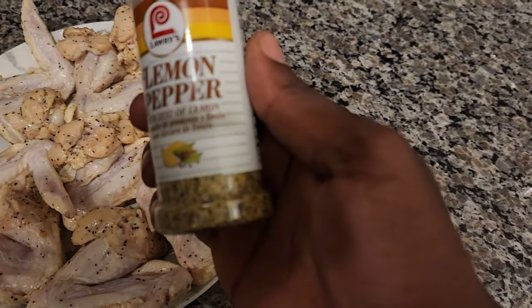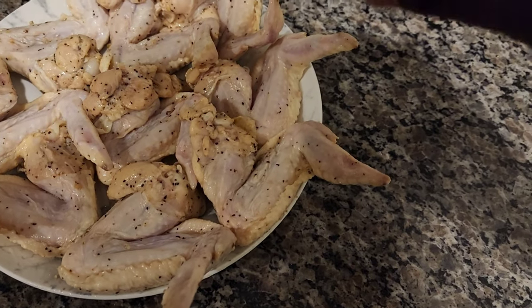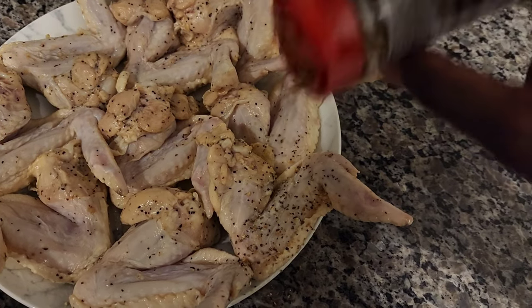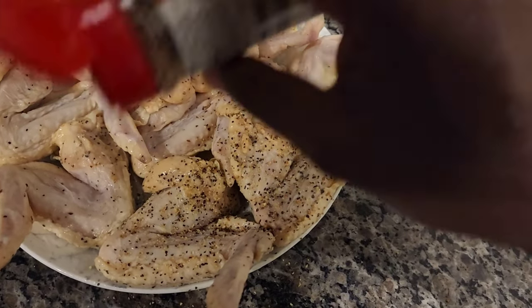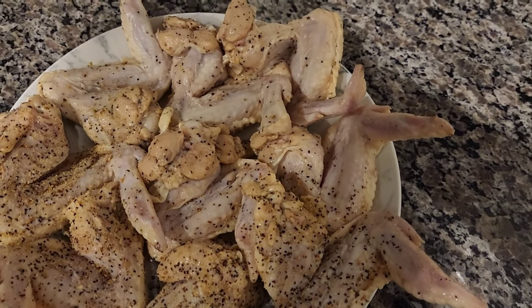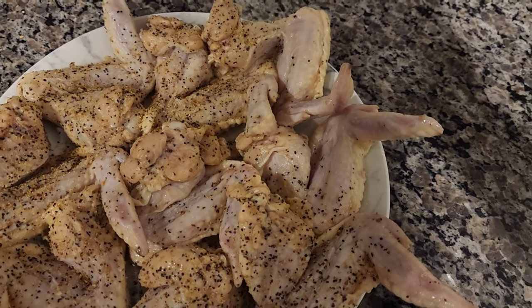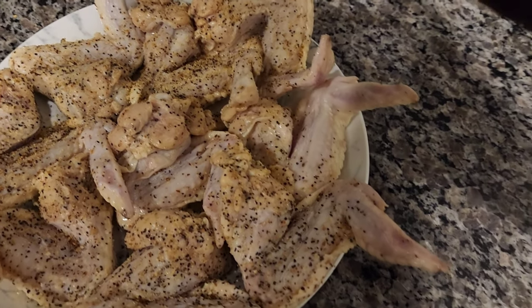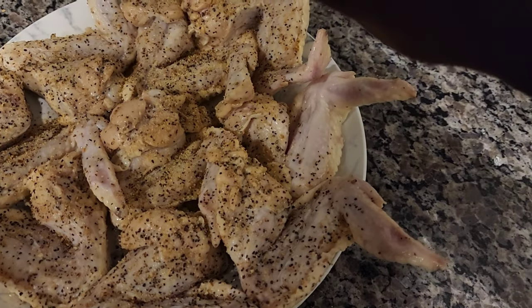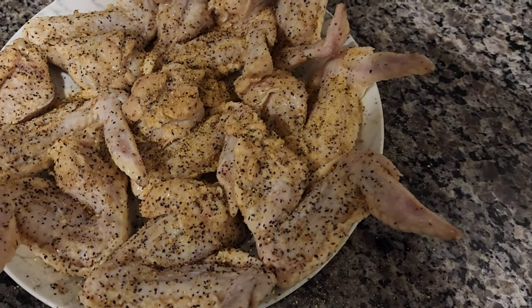Other than that, we got this lemon pepper seasoning. We're just about to go right over the top with a nice amount of it just to kind of wake these babies up. Pardon my reach. And we're just gonna get each one of these babies with a nice bit of coating on there. And basically they'll get to cook in while sitting on this side. We're gonna be cooking for an hour at that 400, and then we'll flip them halfway and do the exact same thing to the other.